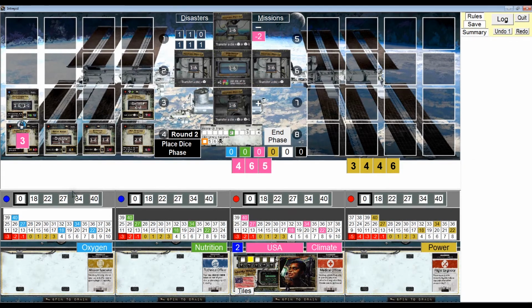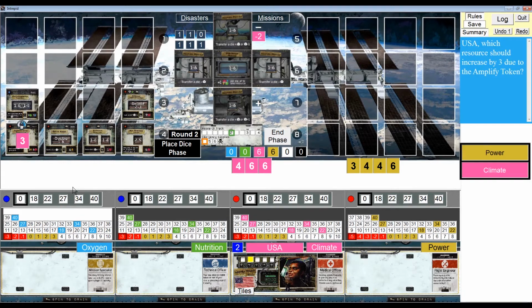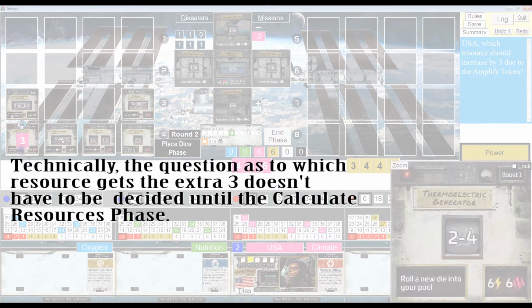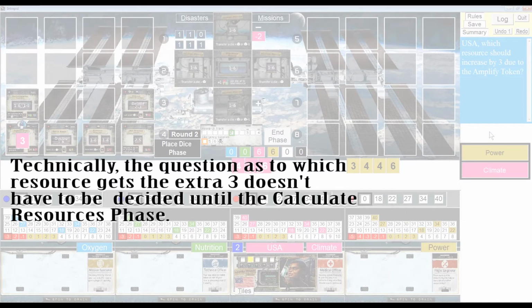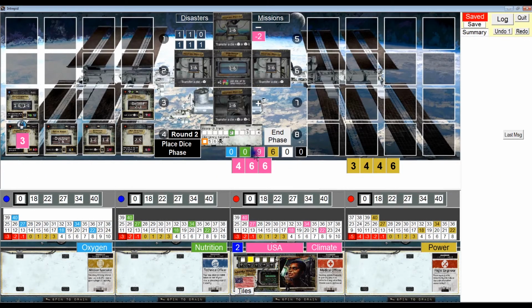Roll the new die. We get a 6. That's nice. We have double 6s. And with the Amplified token, because the 3 matched the 3 on the token, we can get that extra 3 resources, and we'll take the climate. So now our climate is at 9.